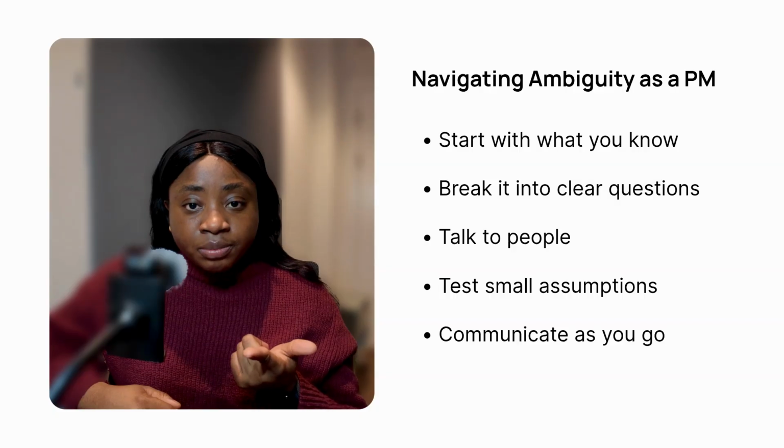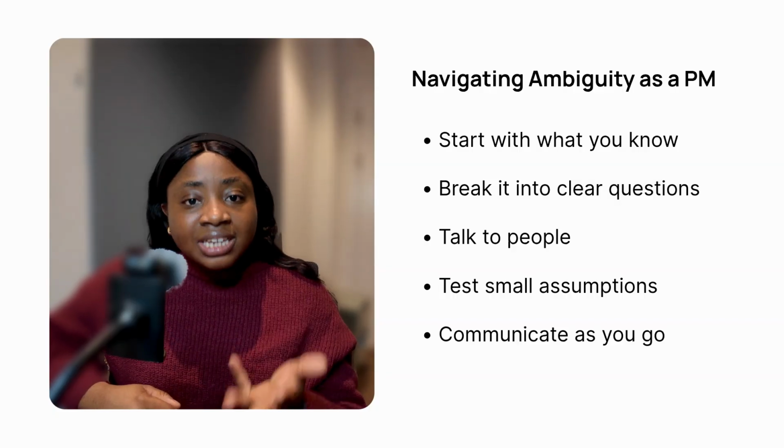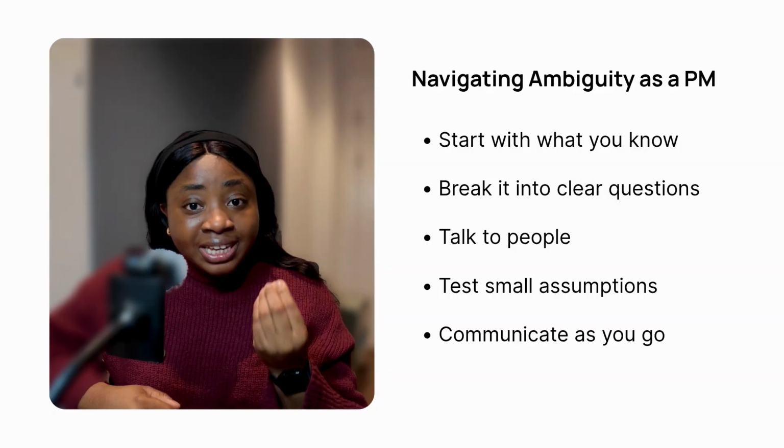Because if you think about it, the product managers who thrive aren't the ones who wait for certainty. They are the ones who learn how to lead through uncertainty. Ambiguity will always be part of product management. It's how you handle it that sets you apart. Start with what you do know, break the problem down, talk to people, test small assumptions, and communicate clearly as you go.